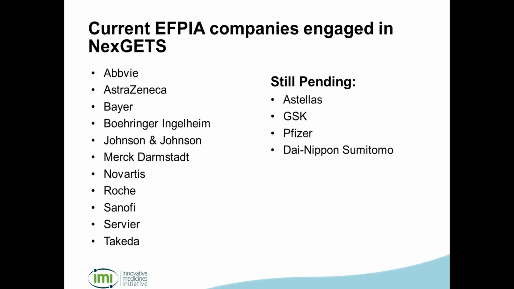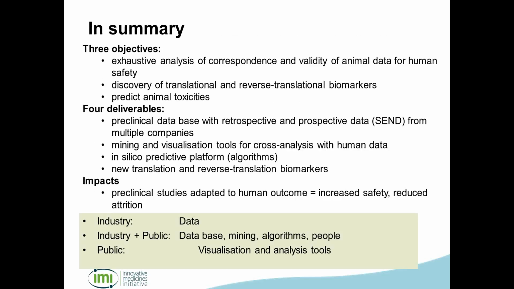So we have AbbVie, AstraZeneca, Bayer, Boehringer Ingelheim, Johnson & Johnson, the German Merck, Novartis, Roche, Sanofi, Takeda. And we still have some companies that are still thinking, but most likely to join, that I wrote here. Okay, next slide, and I think I'll stop with this slide to keep time for questions.